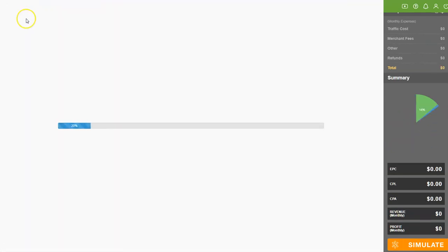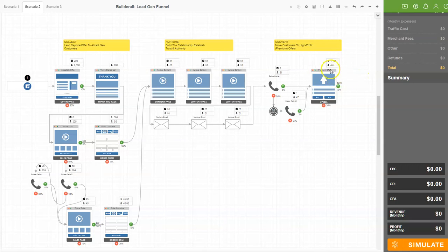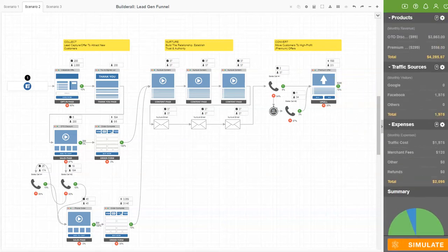So with scenario 2, you're going to see we're calculating that the end result is not going to be 100% of the people making the purchase out here, and it's not going to be 100% down here. We dropped it down to 70%. So the same funnel, same scenario, same amount of people, but if only 70% of the people took advantage of the offer, it plays out a little bit differently.